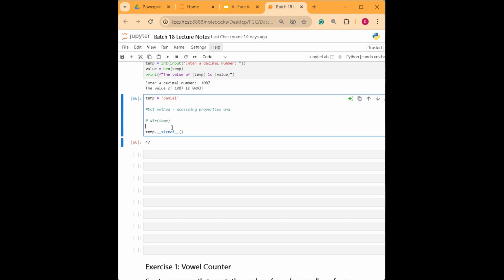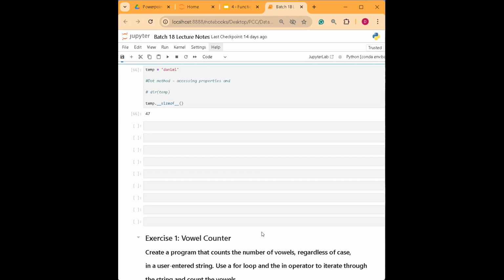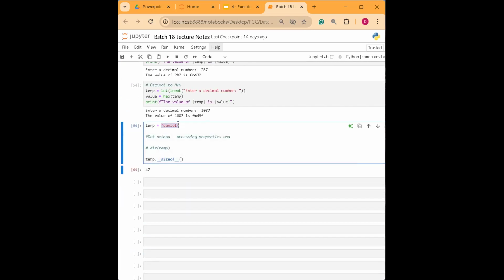We call this a class. The same way we create cars, right? It comes from blueprints, the same method. Objects come from blueprints, and there is a blueprint for strings. And when the string was created, when we said earlier that temp is equal to Daniel, right? The moment that we indicated this one, it was automatically created for us. It just so happened so fast. Okay, so that's what we see.